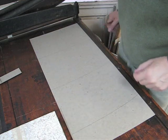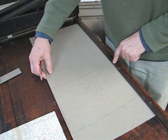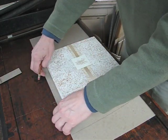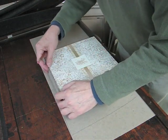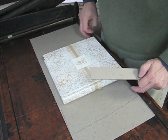We're back at the board shear. I have the lined board, and I'm going to set that right against the stop on my board shear like this. Then I will take the book, and the first cut we're going to make is for the head to tail measurement. So I'll take the gauge and set this on the head of the book, with it pressed against, the book is also pressed against the stop here.